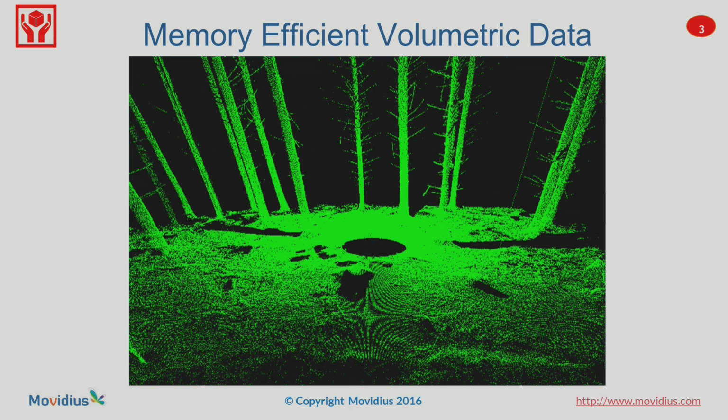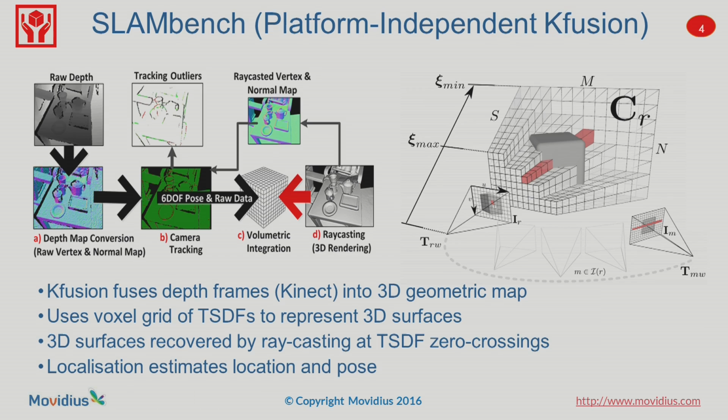So, one of the things you'll notice about most of the space in this auditorium, like in this forest, is most of it is empty. So if you do a LiDAR scan and you start to look at all the voxels in that volume, in fact, most of them are going to contain zero information. So we'll come back to this later on, but if you can take advantage of that empty space in the representation, you have potentially massively reduced, by orders of magnitude, the amount of data necessary to fully represent the volume. And obviously, less data means less computation and less memory bandwidth and less power.